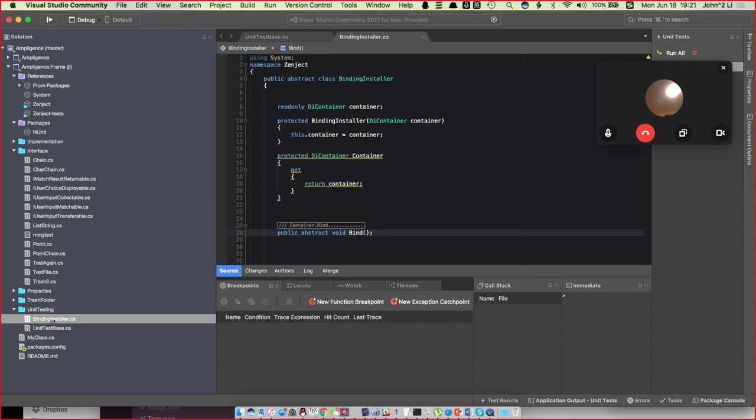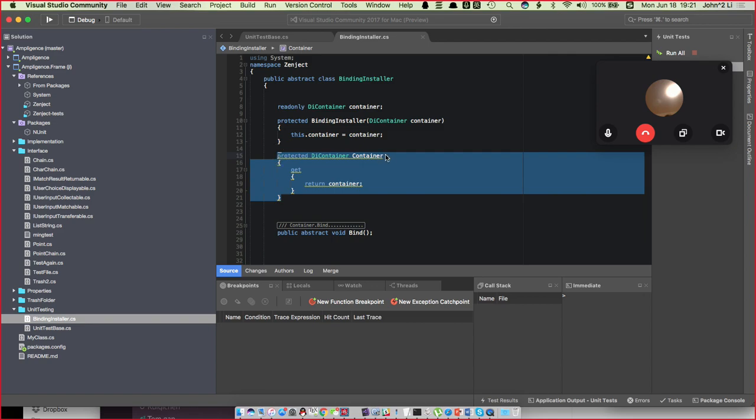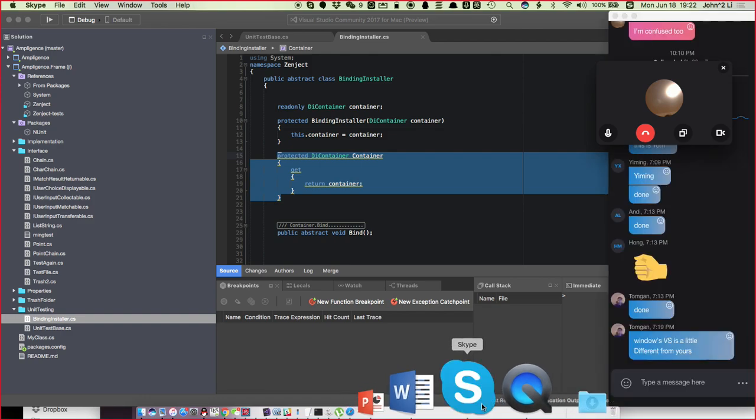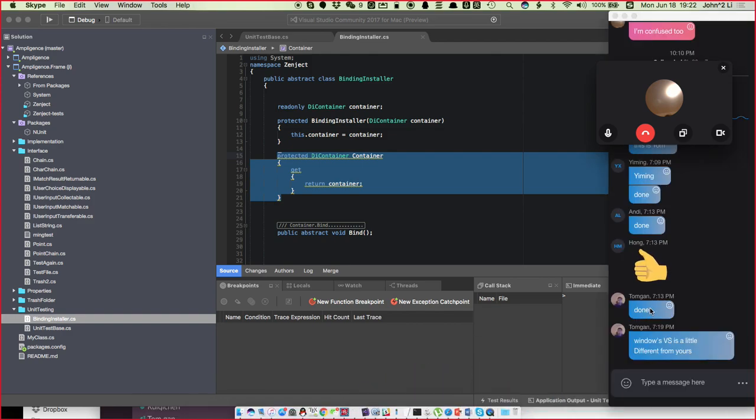Somebody answer me this question. Go to this binding installer. For this container, somebody speak up. Do you see get or do you see both get and set? Somebody speak up. Okay, sure.